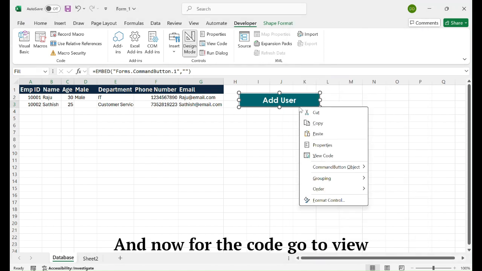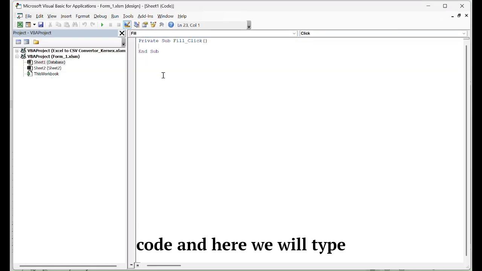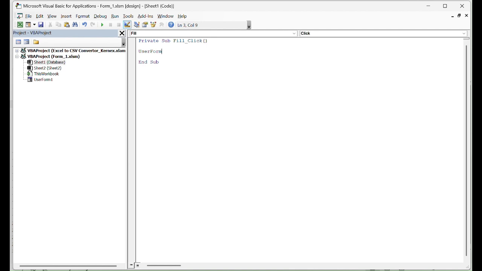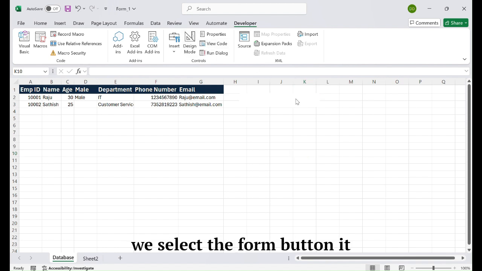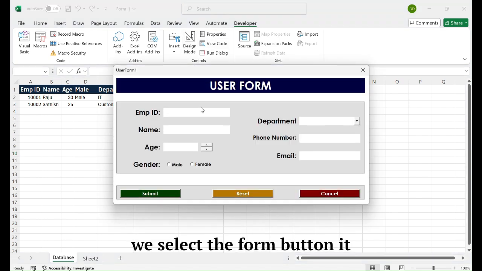And now for the code, go to view code and here we'll type UserForm dot show, and close this. Now whenever we select the form button, it will open the user form.